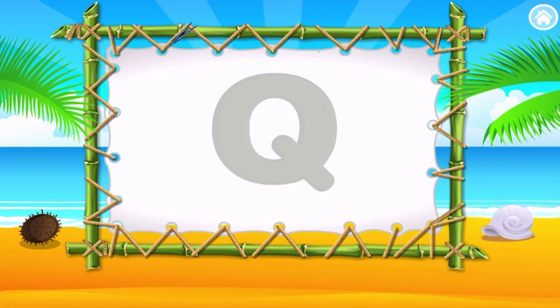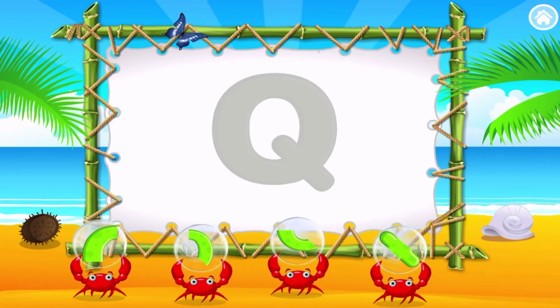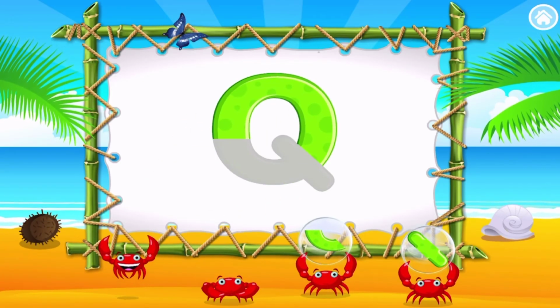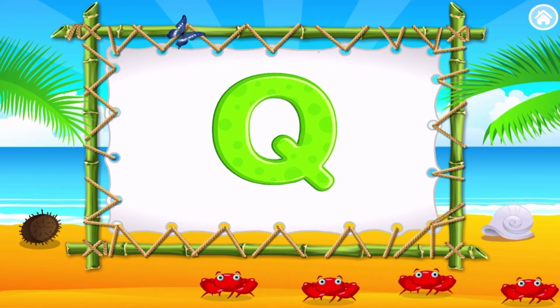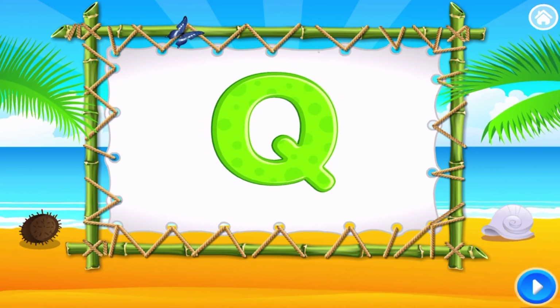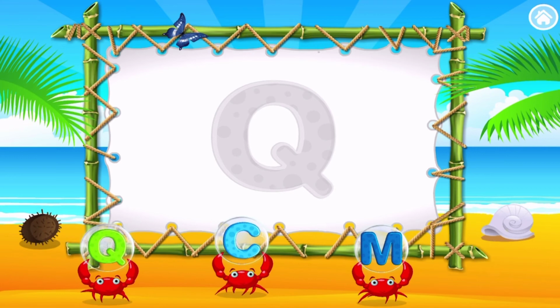Q. Build the letter Q. Q. That's it. Q. Super cool. Q. That's it. Q. Super cool. Great, you did it. You made the letter Q. Q. Match the letter with its shape.